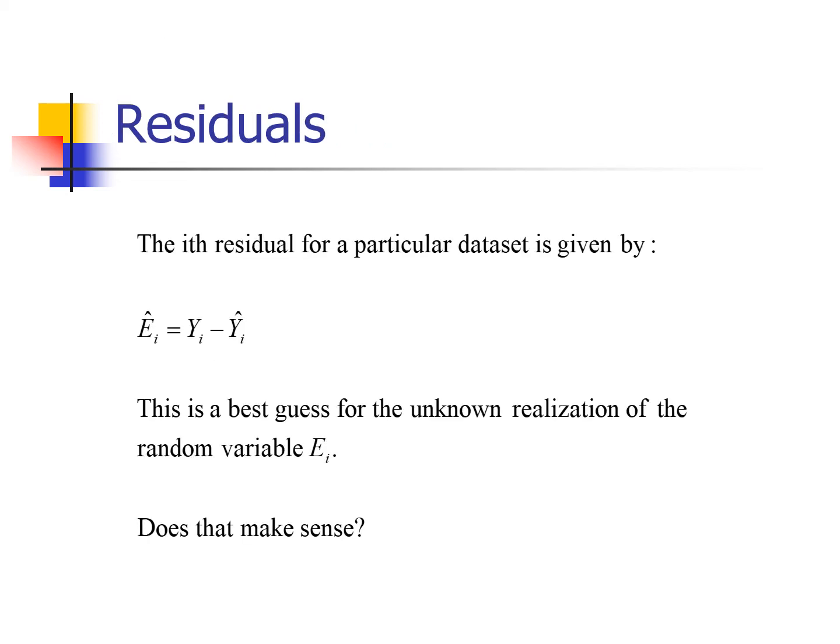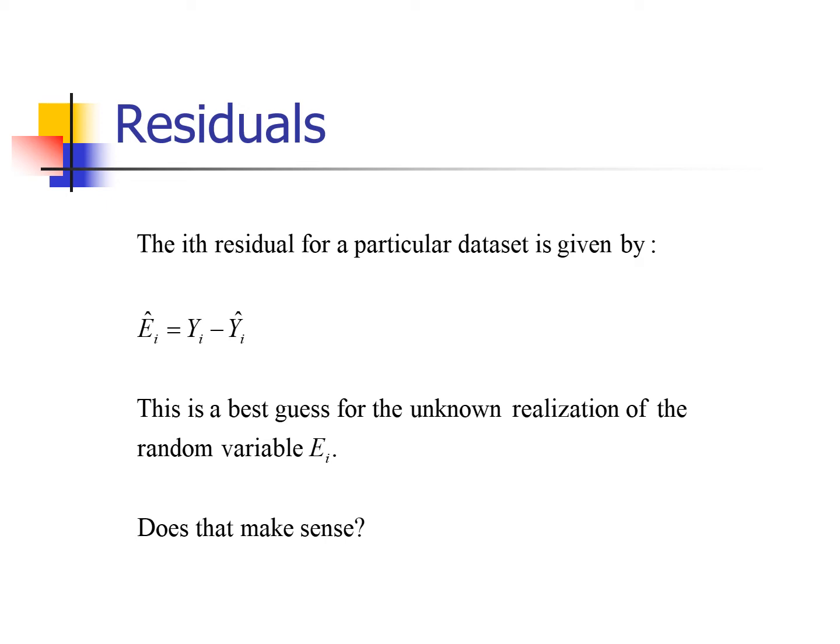All right, so let's start with the residuals. Every observation has its own residual. So if you have a data set with 99 bears, you have 99 residuals. Each bear has their own residual. The ith residual, the residual for some arbitrary bear i in a given data set, we denote with capital E hat, and it's defined to be y minus y hat.